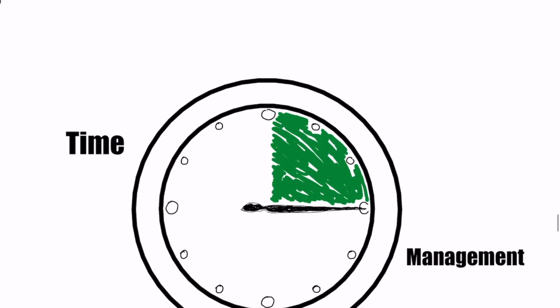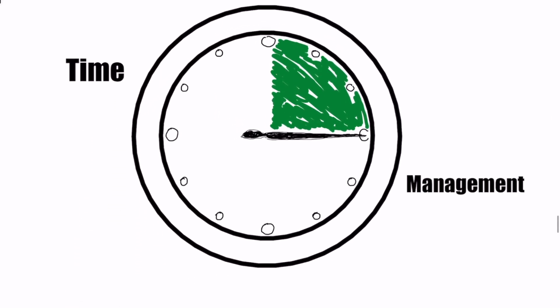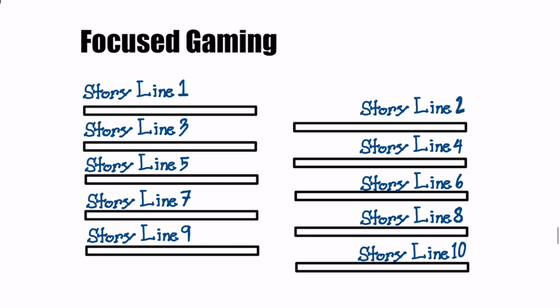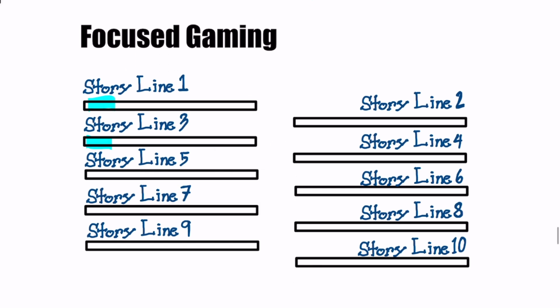Second is time management. Multitasking is a myth. Say you have 10 factions with 10 different storylines that you're presenting to your players. Every session can only bring you forward a limited amount. If you spread your sessions out evenly across these storylines, it's going to take a long time before you get to experience closure and payoff. If instead you focus on running 1 or 2, you can actually get to climax sooner.